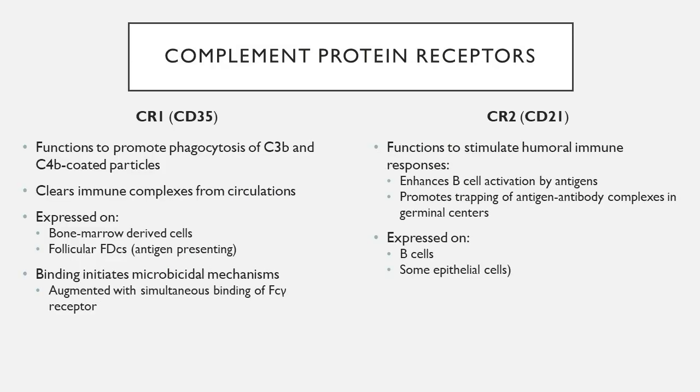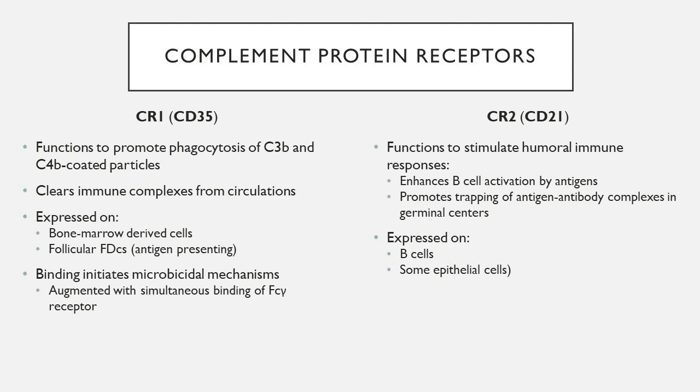Now, the previous slides all illustrate the entire complement pathway if it were left to just complete as is. And many times that's what happens. That in itself can rupture the cell walls of bacteria and viruses and kill them. But there are also other functions of complement proteins that take part in many of the mechanisms that we've discussed before, but we've just kind of ignored up until this point because they really just act as mediators, and we didn't have to get into it until now. So there are many receptors that activate on complement itself, and then will also work in conjunction with some of the Fc gamma receptors that we talked about.